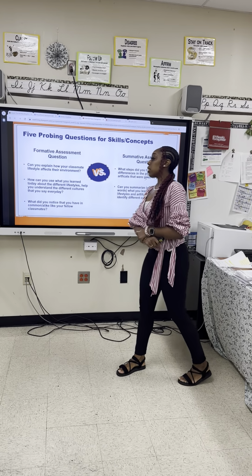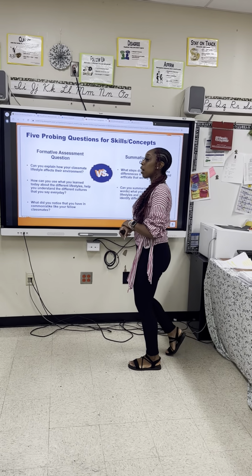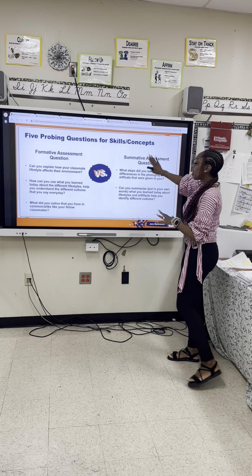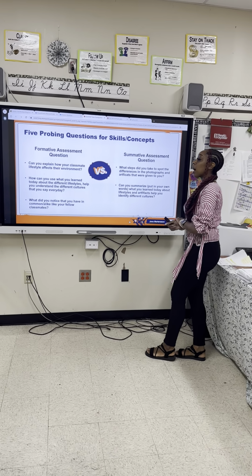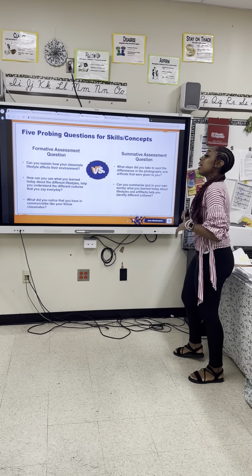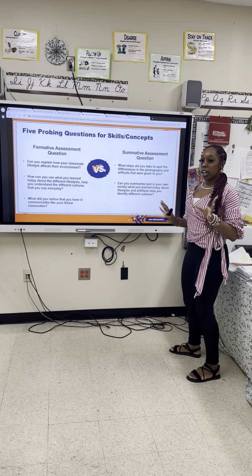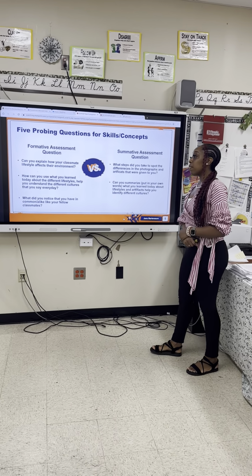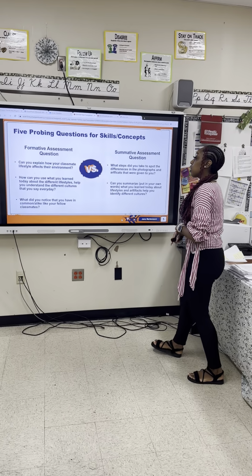The third formative assessment question gives the students the chance to summarize what they have learned so far by using skills that were taught to them during the lesson. The first summative assessment question gives the students the opportunity to use tactics that they have learned from the lesson to discover the differences. This will be a short answer on the exam. The second summative assessment question gives the students the opportunity to reflect by using their skills to answer the question.